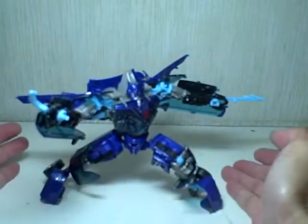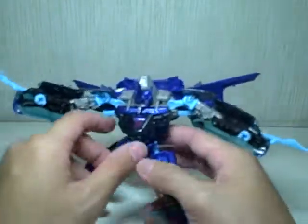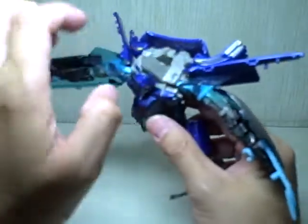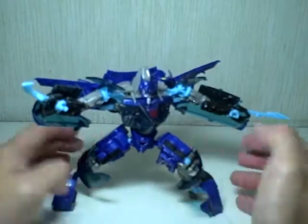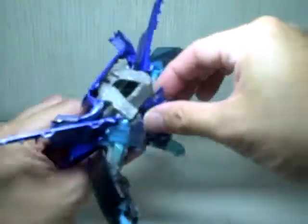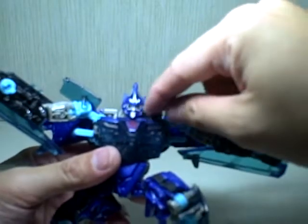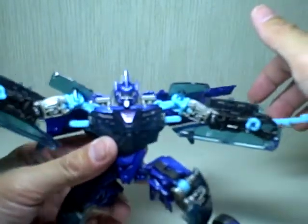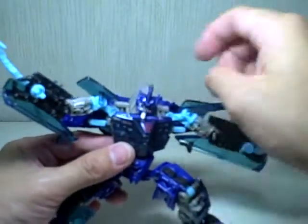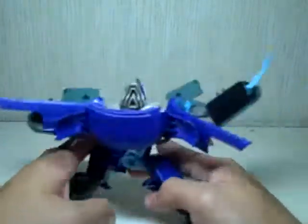Very nice, very highly detailed figure. You just have to manage some of the kibble, but if you get it in a good position, this guy's a pretty awesome figure. A lot of people have noticed he's got a translucent chest that matches the windows in car mode. He has a little bit of light piping engineered into the head, but it gets nullified because of the paint — they put very dark black paint on his eyes, making them look dead. But it's a very nice head sculpt, very true to the movie. The Autobot symbol is red and not silver, so it's very G1. There he is in his robot mode.